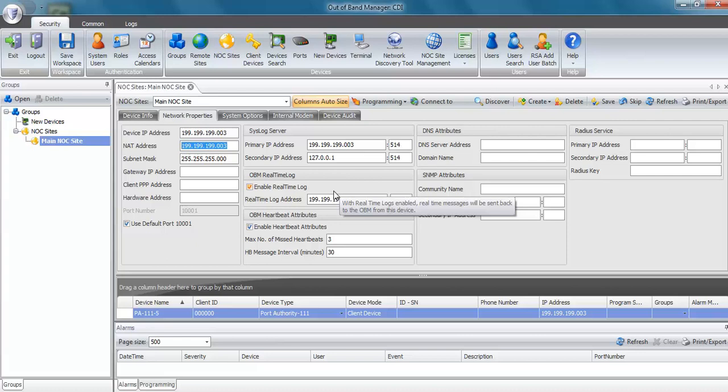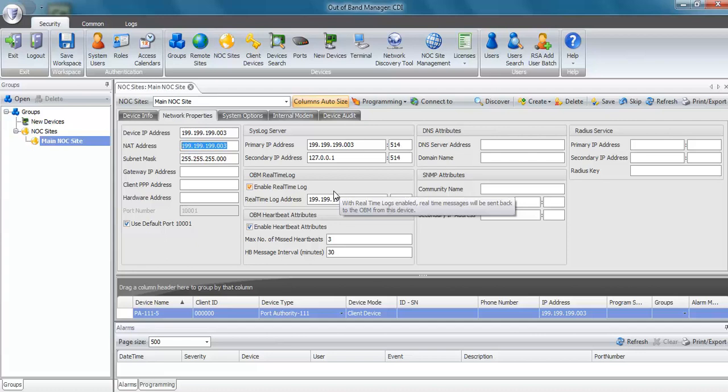Without real-time logs enabled, the remote devices will not send events in real time back to the server. They'll be buffered until the unit is polled, which needs to be enabled. And real-time logs must be enabled in order to generate alarms for missed heartbeats. And you have the OBM heartbeat attributes.